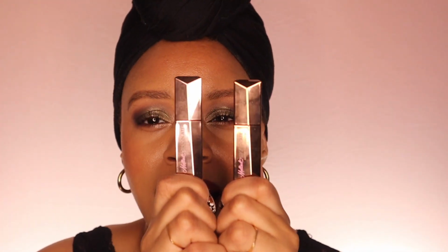But these are amazing. The thing about Too Faced is I feel like they kind of shoot themselves in the foot with a lot of their gimmicky marketing, because they do have some really good solid products that are staples and that I would recommend with no problem to people. But because of a lot of the gimmicky things, really good staple products like this get kind of lost in the shuffle. So these kind of came and went.